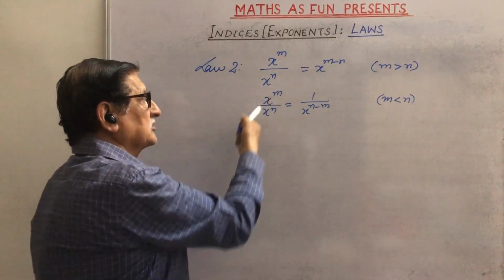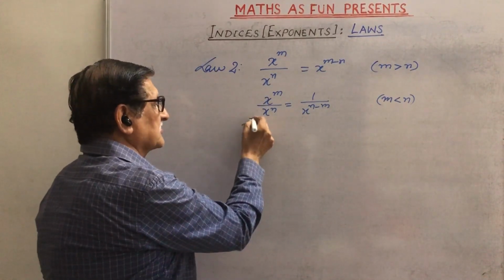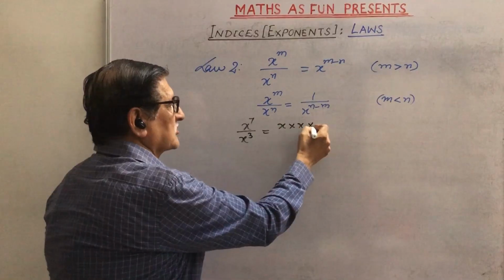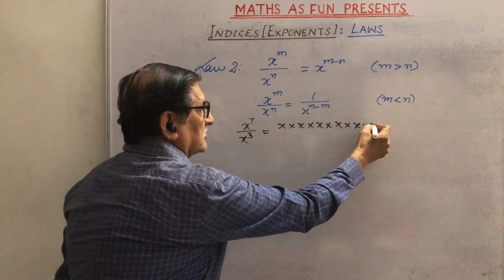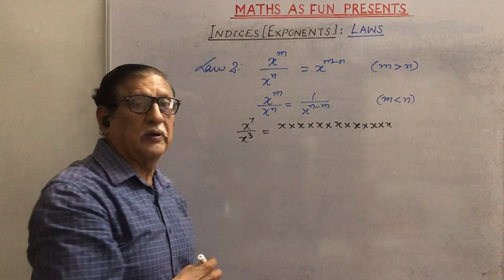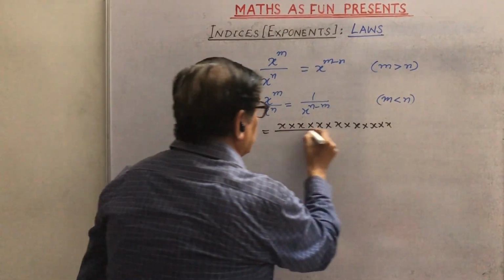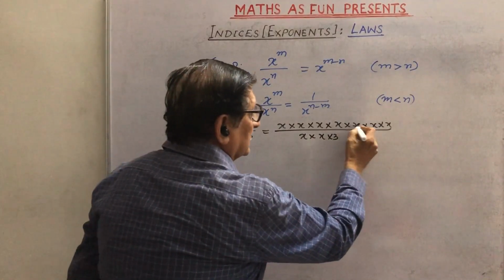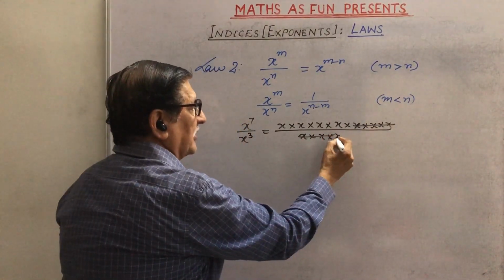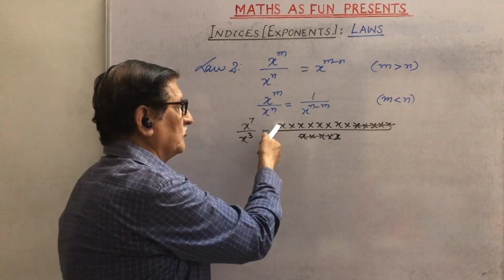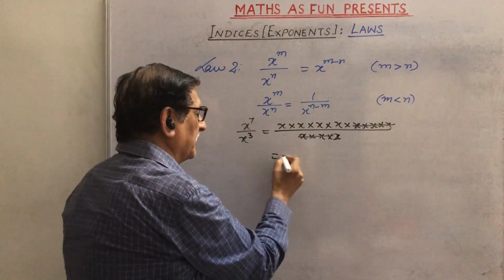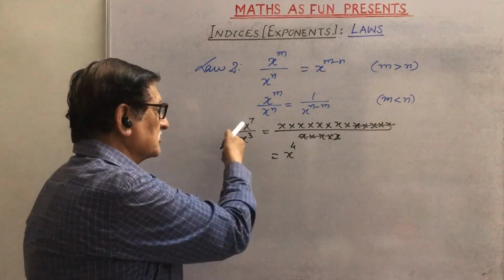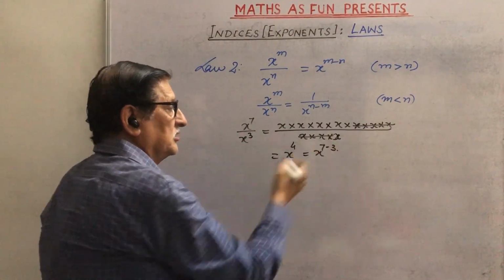See here how to understand this. Suppose we have x power 7 divided by x cube. We know x power 7 means this is x into x into x into x into x into x into x. 7 times we are multiplying x to itself. And here this is being multiplied to itself 3 times. Do we find that these 3 x cancel these 3 x? This is x. How much it comes? 1, 2, 3, 4. So we are left with index of x is 4 or x power 4.